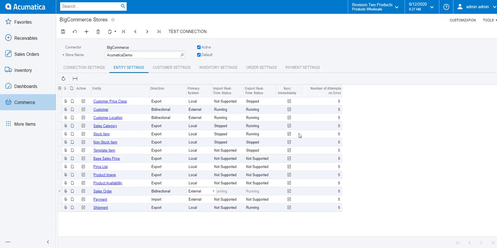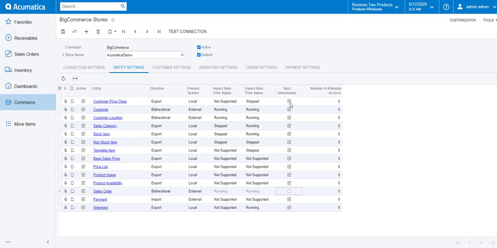You can configure the system so that that sales order just sits in the connector until you're ready to import it into the ERP database. So in that case, sync immediately would be turned off, meaning you don't want this to sync immediately. You want the sales orders to come into the connector. You want to be able to go to the sync status window, which I'll show you in a couple minutes, and review all of those orders before you synchronize them with the ERP database.